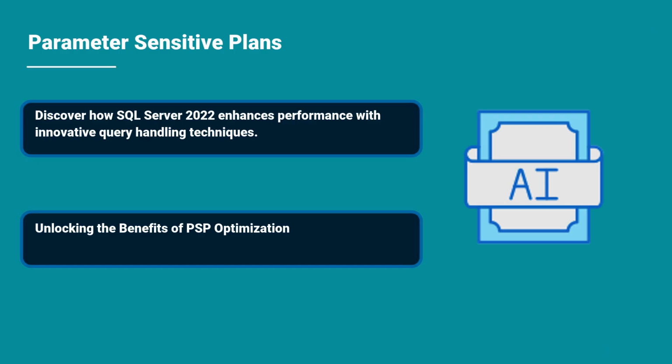We've also explored things like the significance of indexing for performance improvement, the various types of joins, and the important need for robust error handling and execution plan analysis. Overall, having a solid grasp of these concepts is essential if you want to write optimized T-SQL code and enhance your database's performance. Now let's dive into the details of parameter-sensitive plan optimization, its benefits, when you might want to use it, and of course, we'll check out some code examples to see it in action.